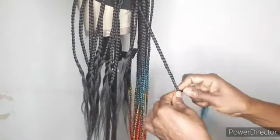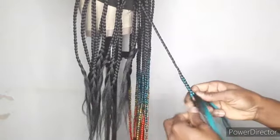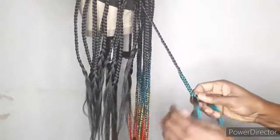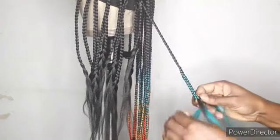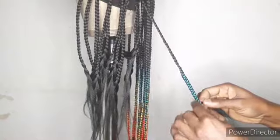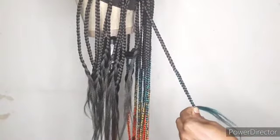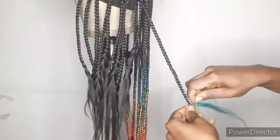As you are adding the curl hair, make sure to try as much as possible to push the black hair behind the colored hair, so that the colored hair will be the star of that particular moment. That particular colored hair you are using should be the star of that moment.